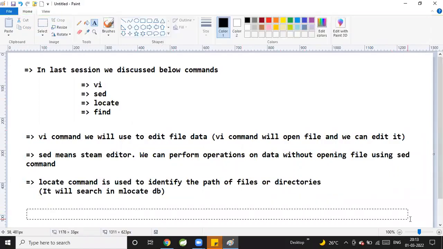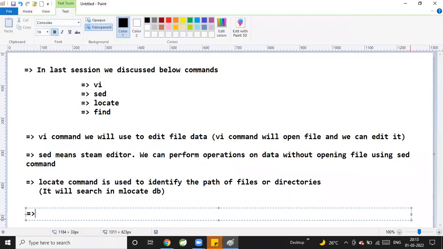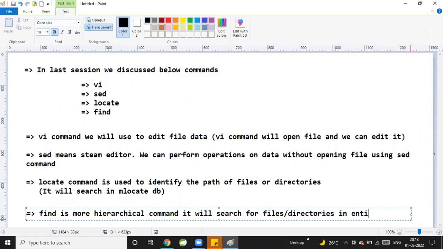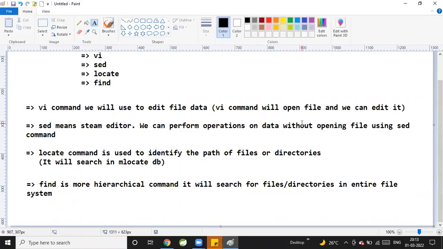Now, the find command will search for the files. Find is a more hierarchical command. It will search for files or directories in the entire file system. So that is the difference between the locate command and the find command.